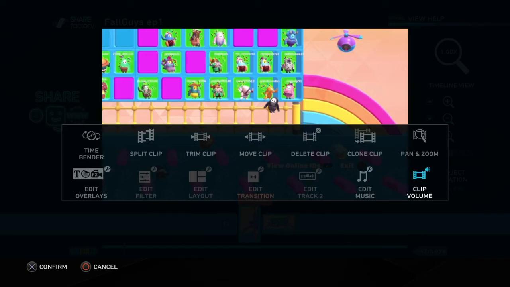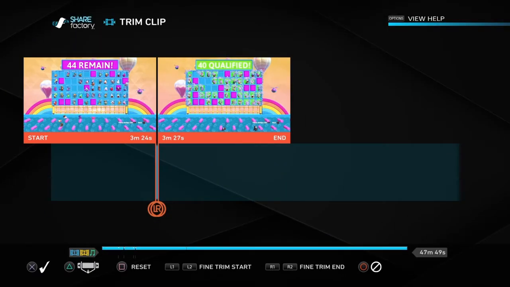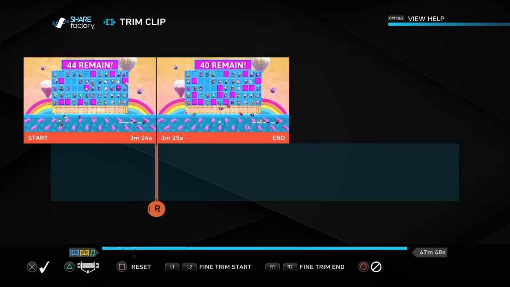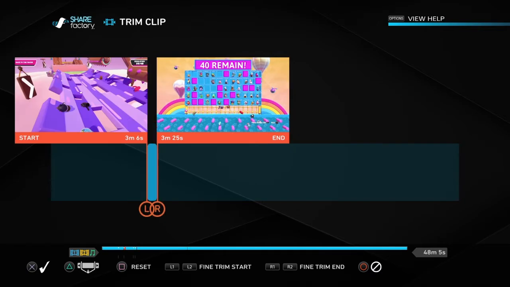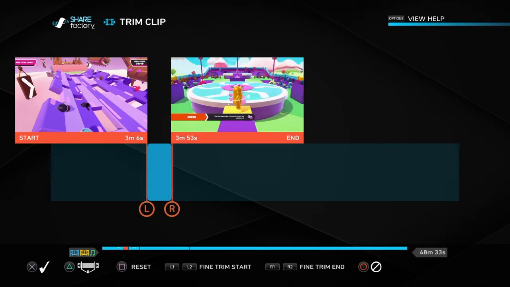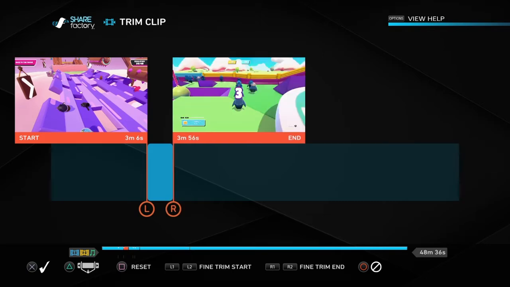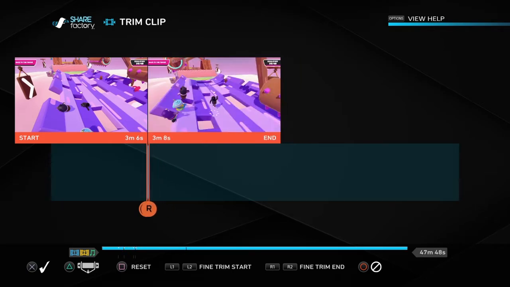Now we've done music, volume, pan zoom, and split clip. There is also trim clip, which I haven't actually explored all that much because I've never really felt the need to use it. Though how would I know if I haven't explored it?